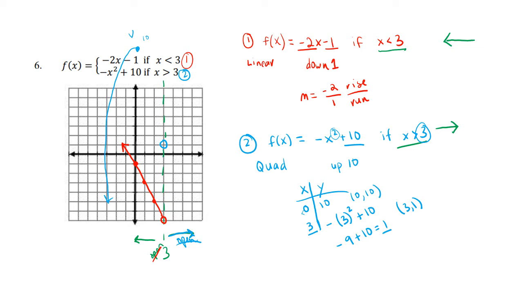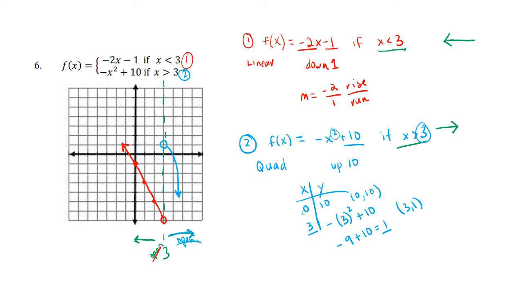Okay, let me make it a little bit better. So again, it's just going to be this, like, gosh, I can't draw a nice curve here. It's just going to be that little piece right there popping off from the 10. That vertex up there, we got to get rid of it. That's on the left side. We only want that piece on the right hand side. That finishes off the graph for us.